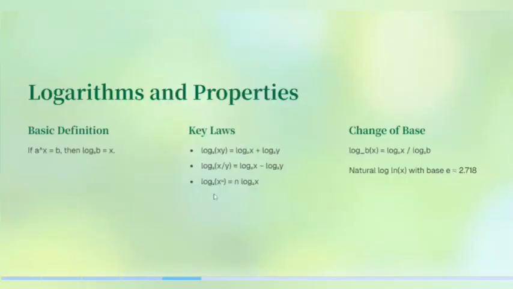And the third law is log of x raised to n, base a. The law of logarithm says that n can come down. Of course, n is the power of x in this first instance. So n can come down and multiply log x base a, right? It can come down and multiply log x base a. Wonderful.